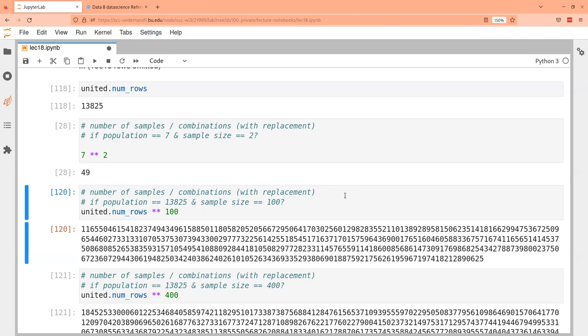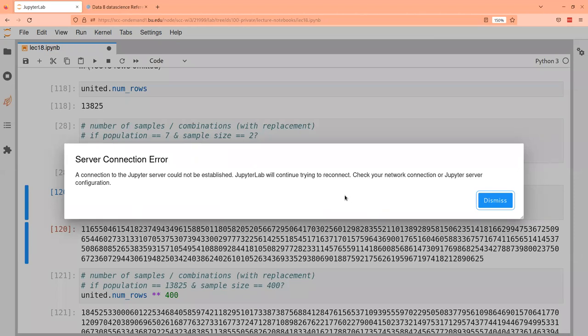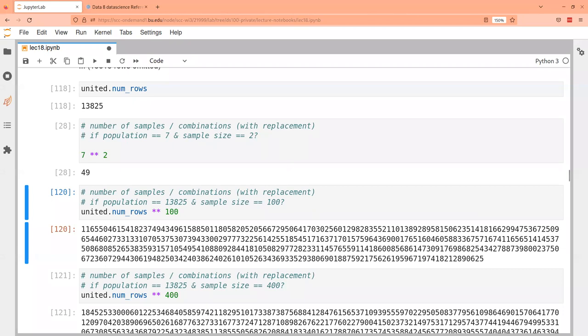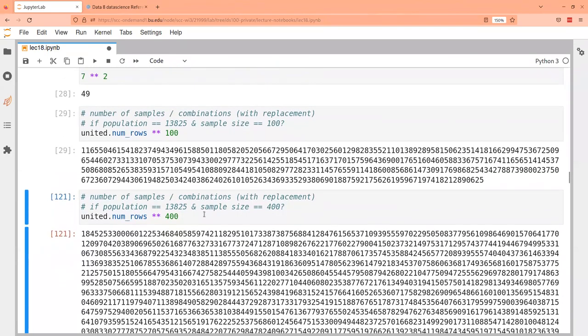So in this case, we have, Christ. Sorry, this is throwing me off too. So let me kind of work through it and try to explain it a little bit later.